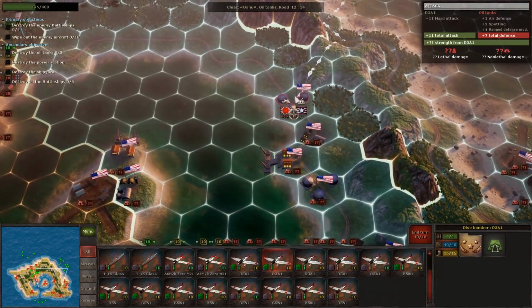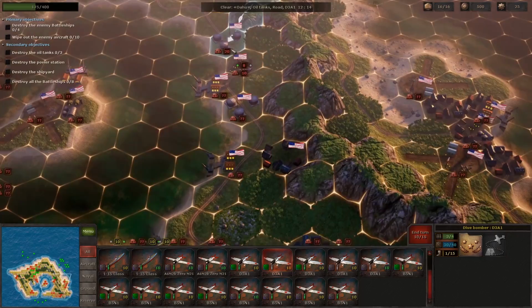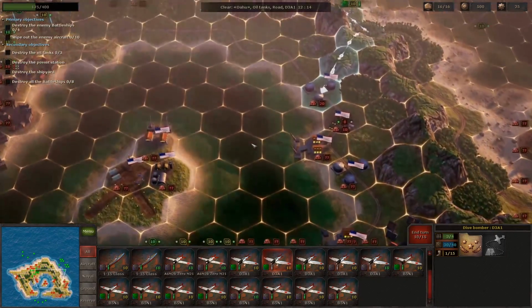Okay, let's go ahead and hit the fuel reserves. Let's lose some weight. North, central, and southern fuel there for the United States.